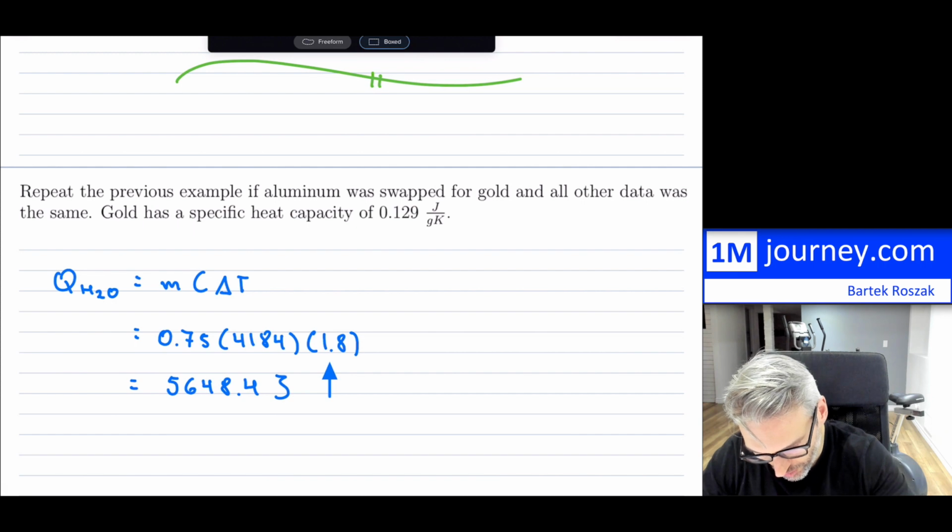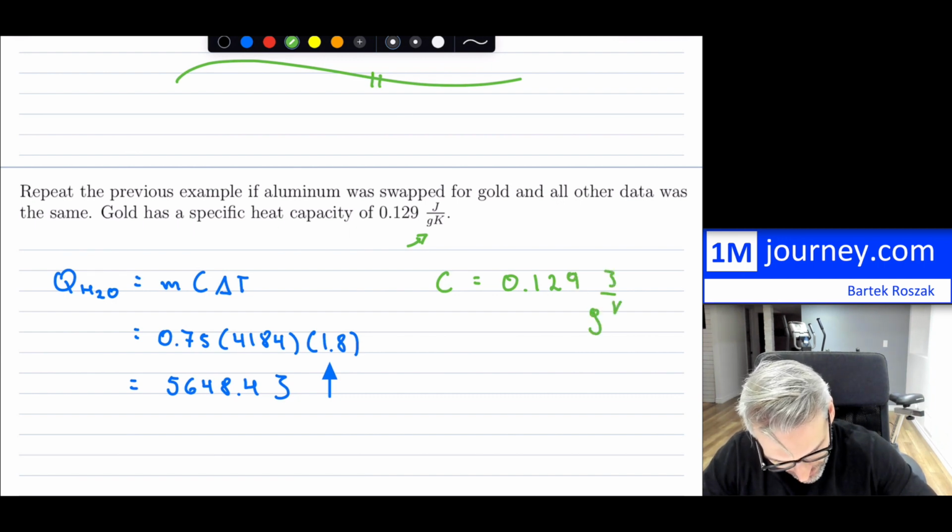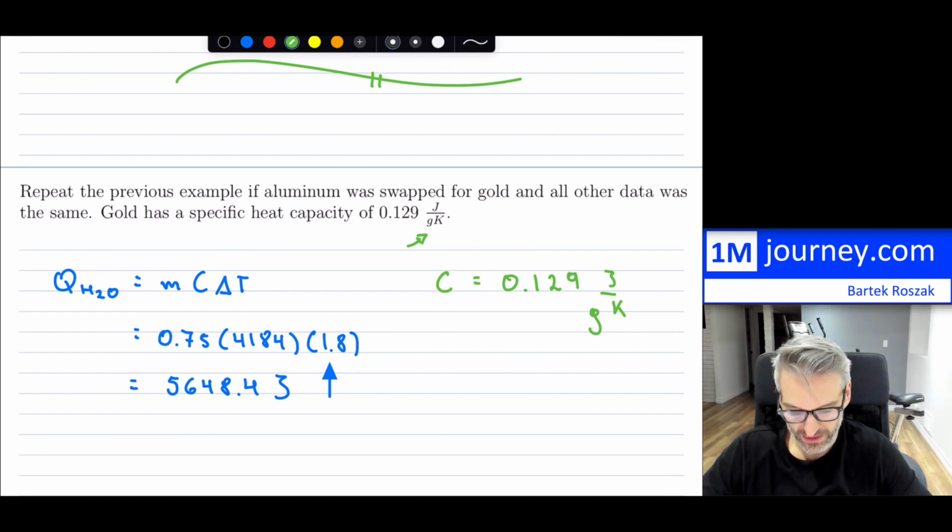Now, in terms of all of the other pieces of information that were provided to us, so in terms of the gold, so we have the specific heat capacity of gold, and notice it's 0.129. This is per gram. All right, so we have to be careful, although, I guess I can keep it in grams for now. I can change it to kilograms later. So this is joules per gram for every change in temperature. Just because it says Kelvin, it doesn't matter.